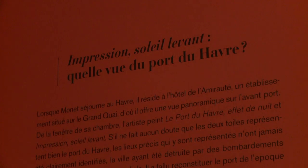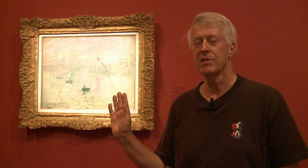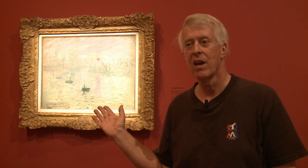We collected maps of old Le Havre, then hundreds of photographs of Le Havre from Monet's time. The third step was the astronomy of the rising sun and how it rises at different seasons. The fourth step, the moon, oddly enough, which controls the tides in the harbor. The fifth step, weather observations by a meteorological observer who went out every day in Le Havre.